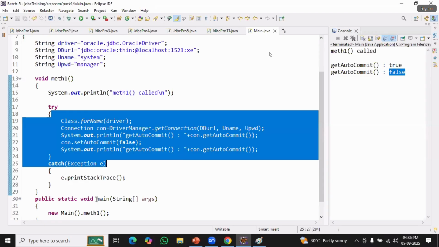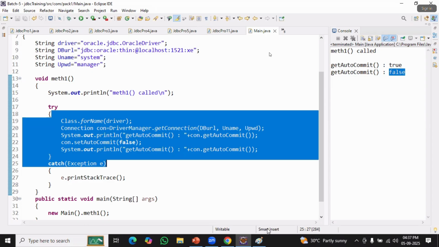So, step one. When you are speaking about transaction management, as I told you, the entire transaction management revolves around one principle. What is the principle? Do everything or do nothing. That is the main point. So if you want to perform transaction management, step one, disable the auto commit. We need to keep that in mind.